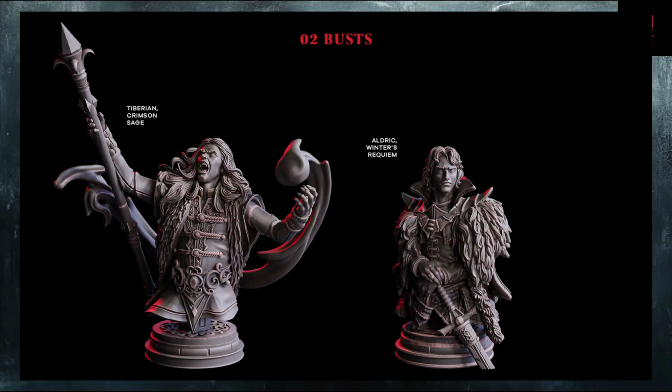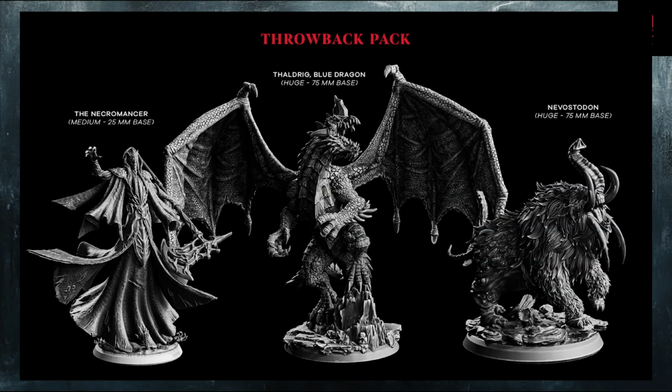You also get a couple of busts this month. Wish there was one of Lucian, honestly. But you'll get Tiberian and Aldrich. And then for the throwaway pack, you'll get the Necromancer, Thaldric, Blow Dragon, and Nevastodon.